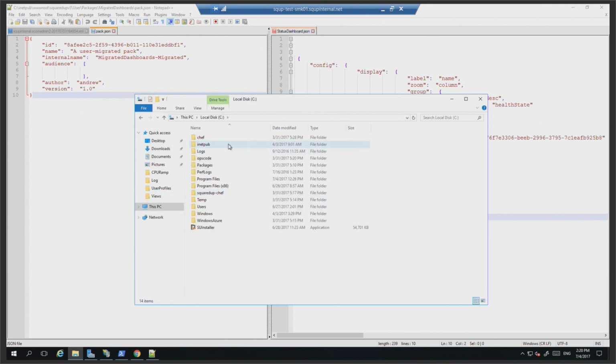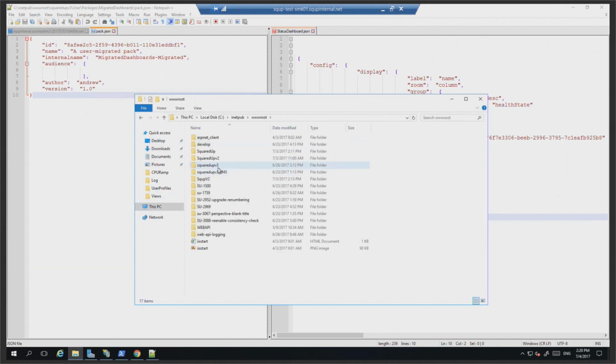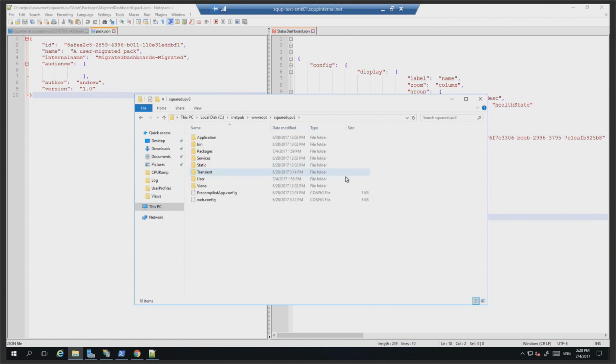So it all depends on where you've created your applications. For example, in here, I've installed Squared Up v3 to the default installation location. And this is the root folder. All of the user content that is created by users in Squared Up is stored inside of user, which is quite a nice name to give it. You know where it's going to be. This contains everything from licenses to configuration items such as your SCOM connection details or any web API providers.